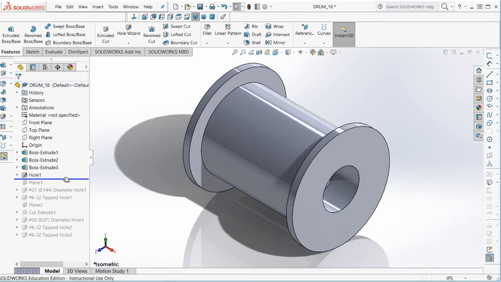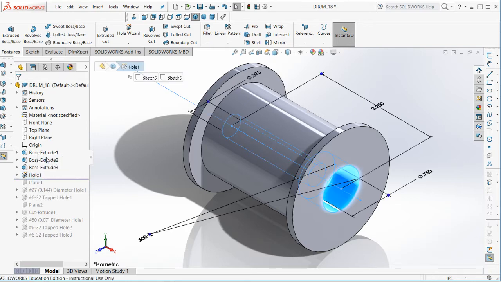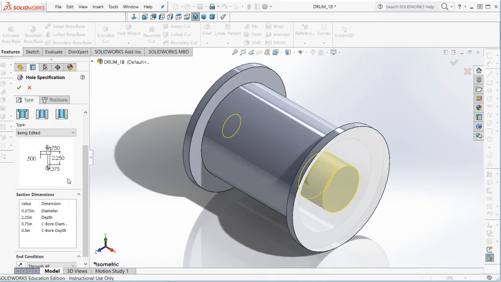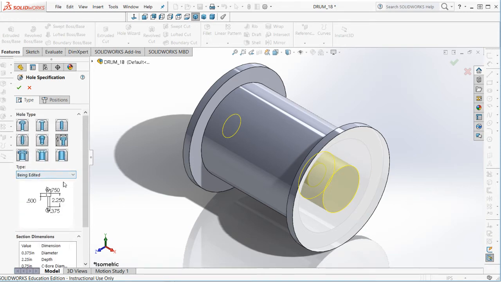Now we have a number of holes to make, and this hole is made on the lathe. I think it's this and the shaft hole are the only two. And actually we can make that in one feature in SOLIDWORKS. If I open this up, this is a counterbore hole, but I chose to use the legacy option here so that I could just set the conditions for the counterbore and the through hole diameter and such. This was just the easiest way for me to set up this hole. So you'll see that there. It's centered on the center of the circle. So this is a pretty simple feature to put in.